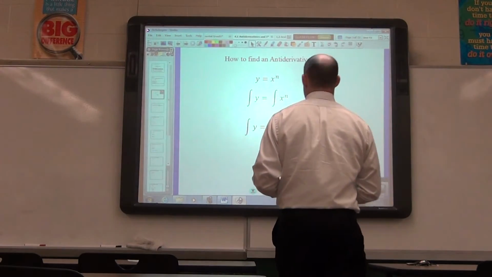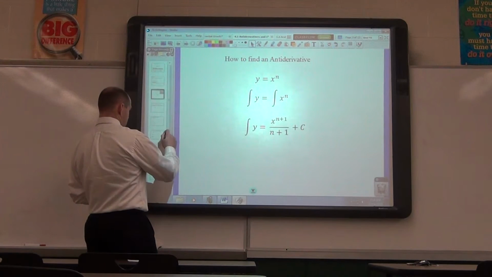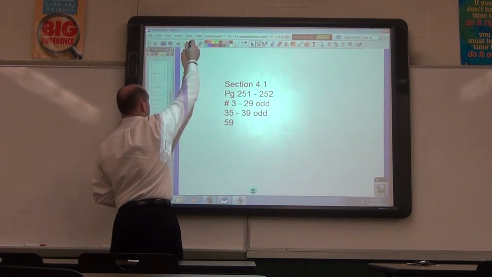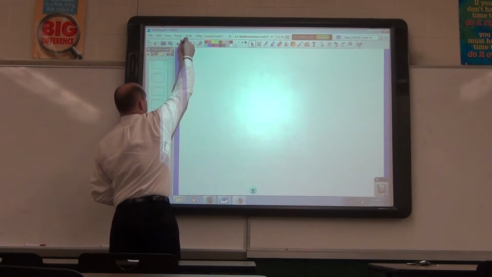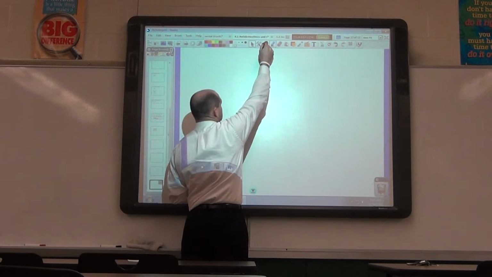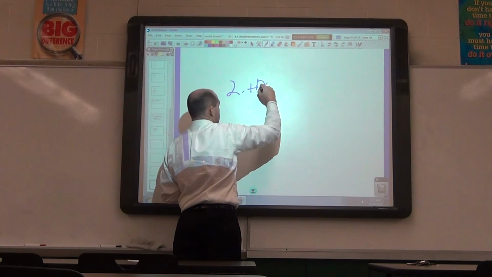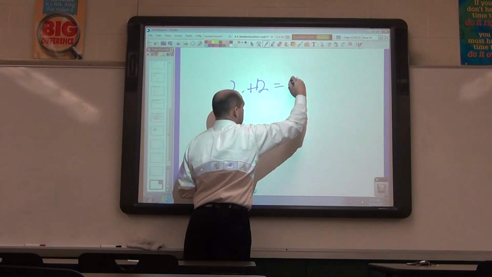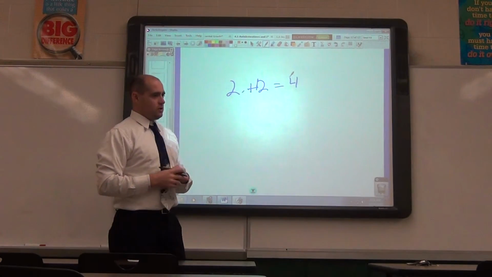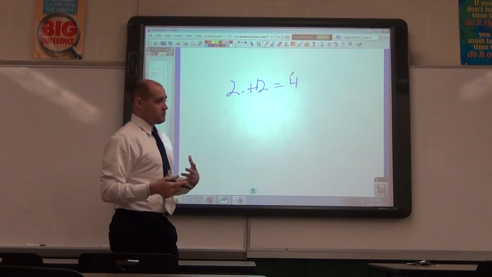Other nice little features with this, I'll just go through some of them. Let's see, there's the homework page. If I go to a blank page here, you obviously have your draw tool, where you can write 2 plus 2 equals 4. I mean, you've got everything, and again, as you can see, it's got a little glitch here. You've got your shape tool, you've got your fill tool.